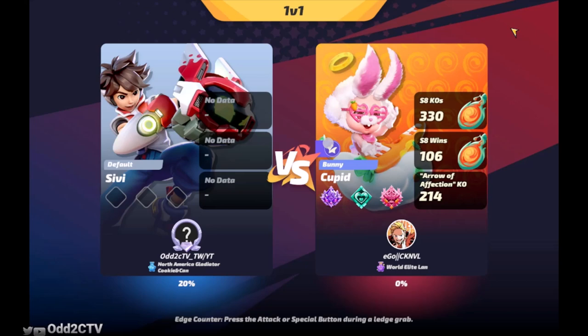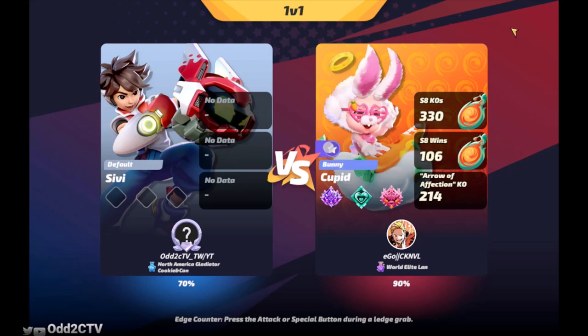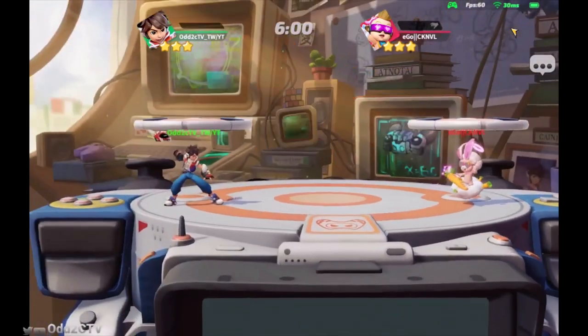Ooh, a Cupid. This one might be pretty hard. Oh my gosh, the stat boosting stickers, man. So Cupid's definitely a hard one because we definitely have to chase him around the stage. So once again, once we get the hit, we have to make the most of it.